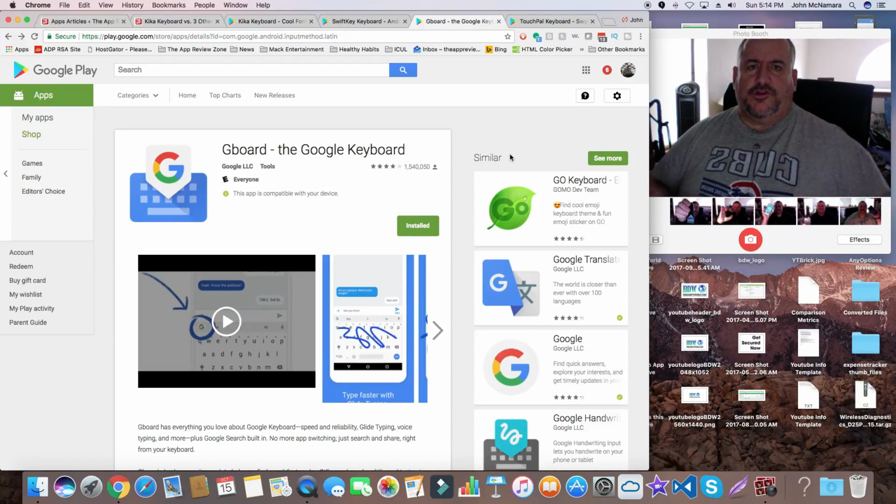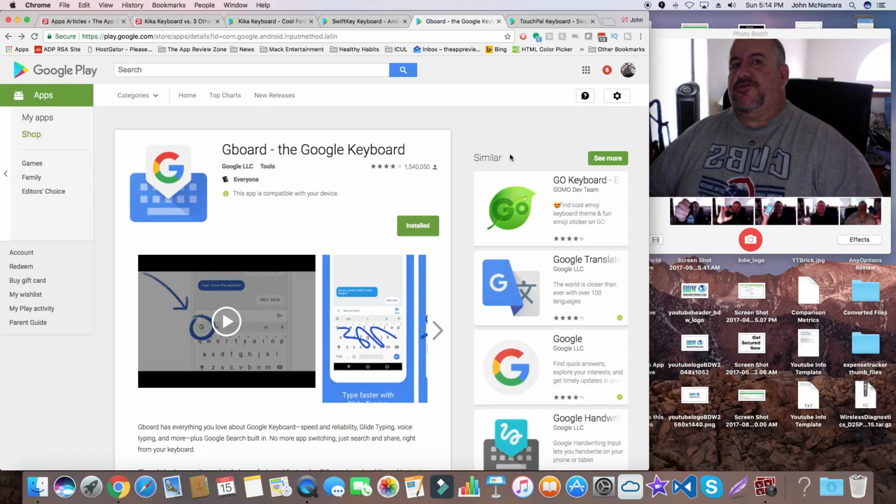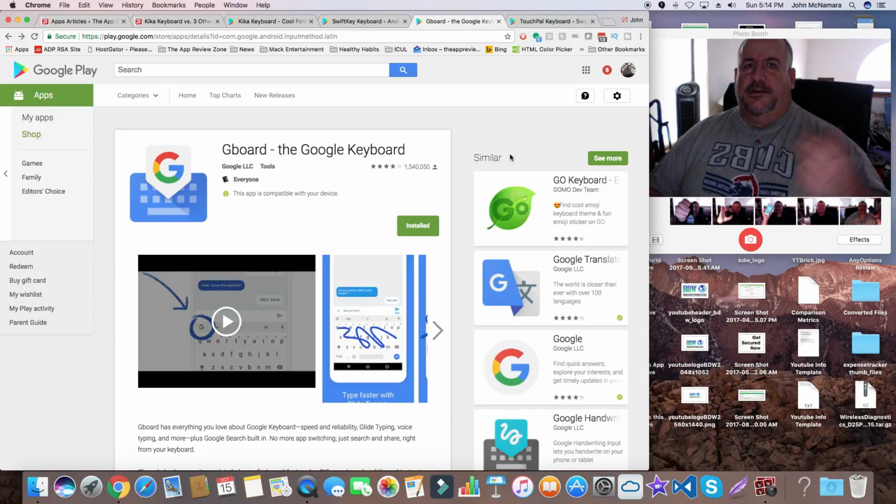Normally with most reviews, I review them basically on user interface, functionality, and then overall usability, to try to keep it a little more simple. This one is a little more specific. We're going to have some specific metrics where we compare certain different types of things amongst all the keyboards. So you'll find out as we go along. Let's get right to it.